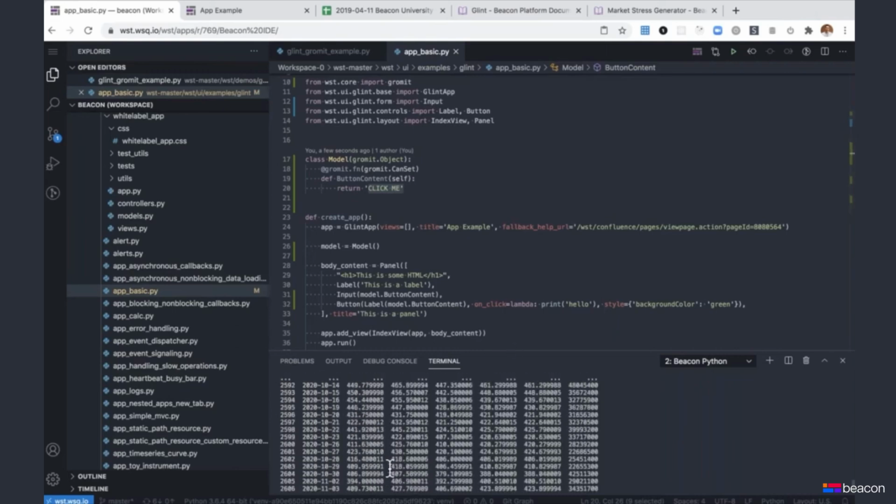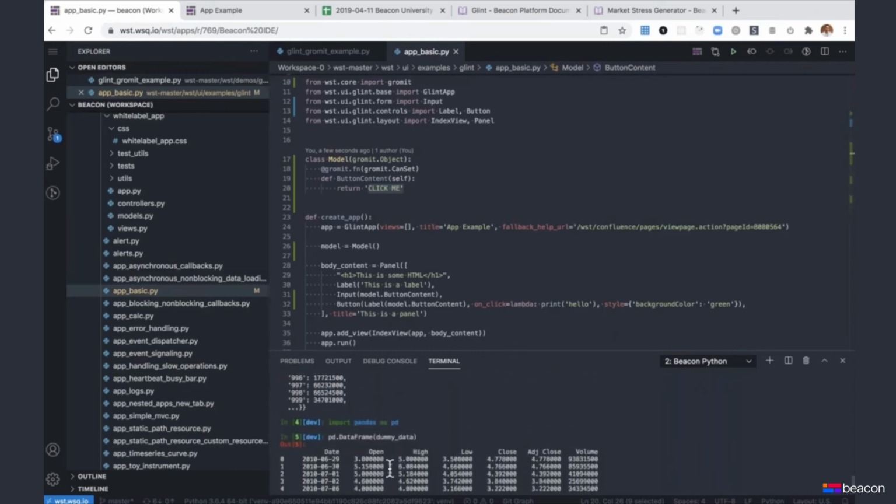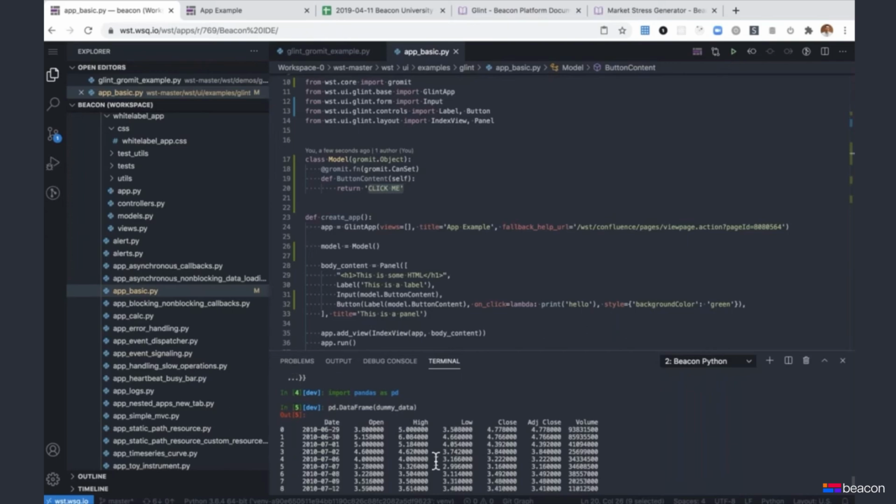And you'll see that dummy data actually represents the date, open, high, low, close, adjusted close, and volume prices of the Tesla stock that I've downloaded from Yahoo Finance. So this is some stock prices, quite a large amount of data that we have pumped from a Python object into pandas. So how are we going to let this pandas data frame be represented or exposed, using our vernacular, exposed in Glint in a quick, easy to do way? Let's show you how that works.